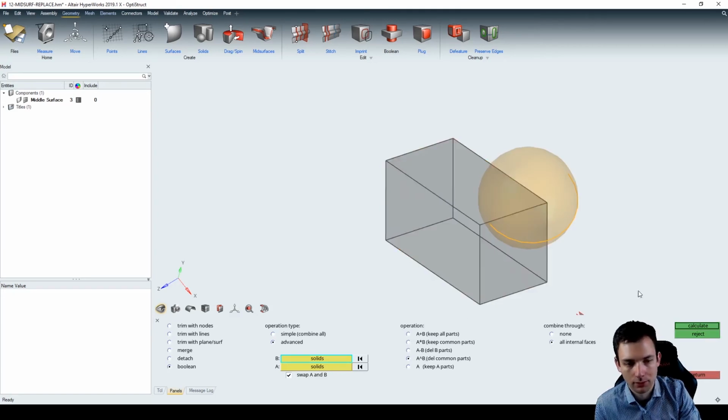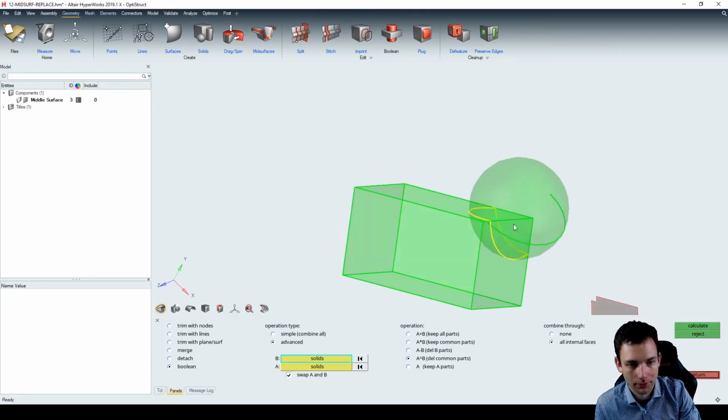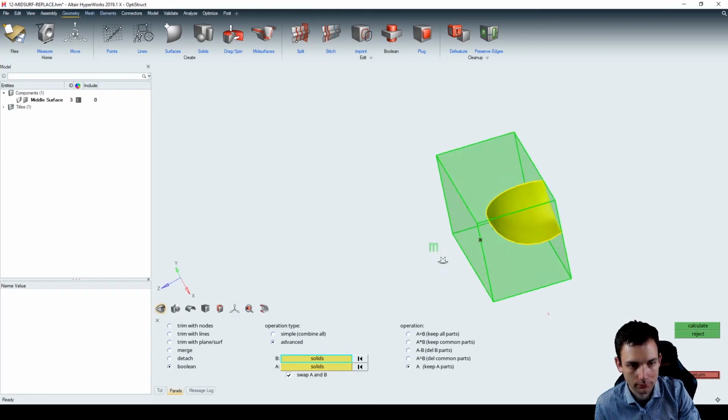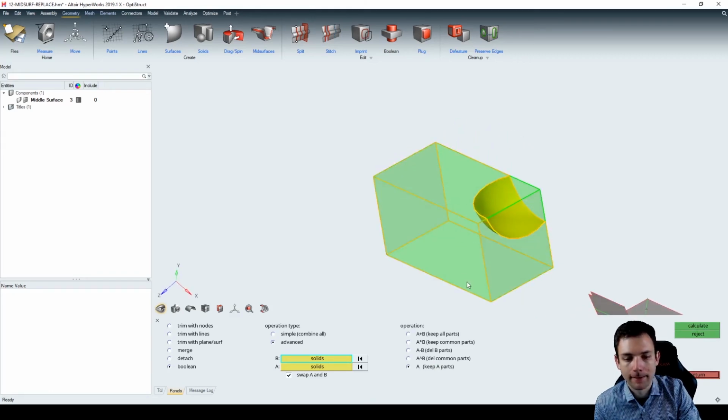All right, delete common parts deletes just the parts in the middle. And what else do we got? Keep A parts. All right, that's it about the geometry editing functionality.